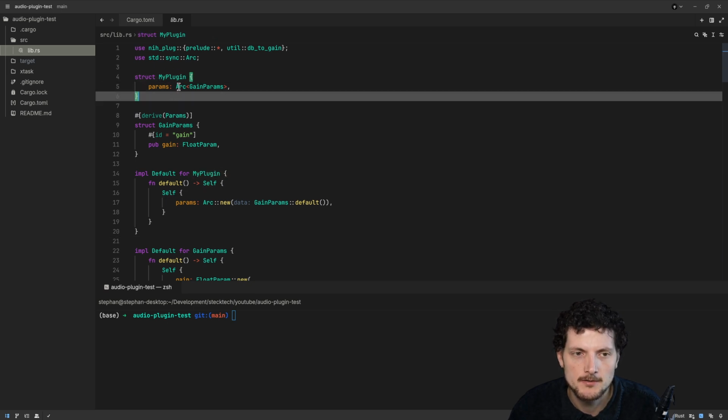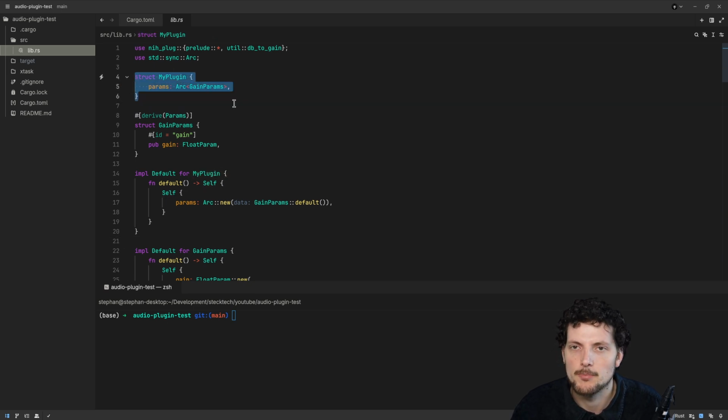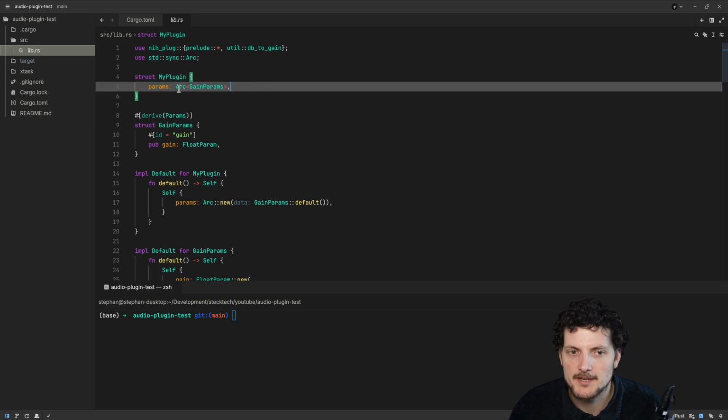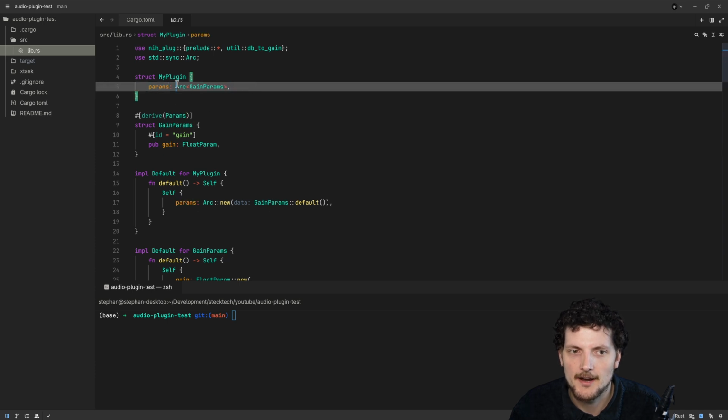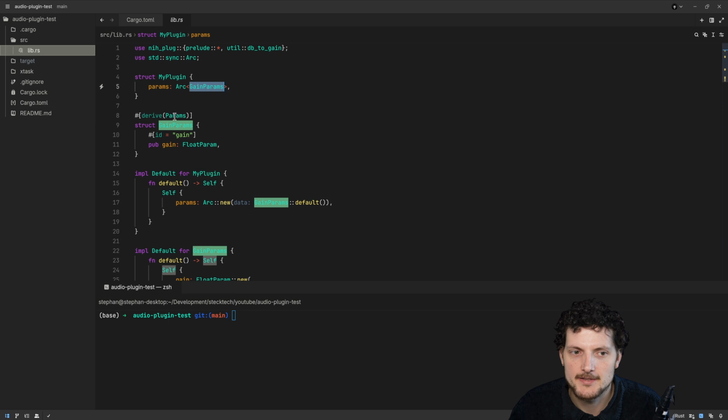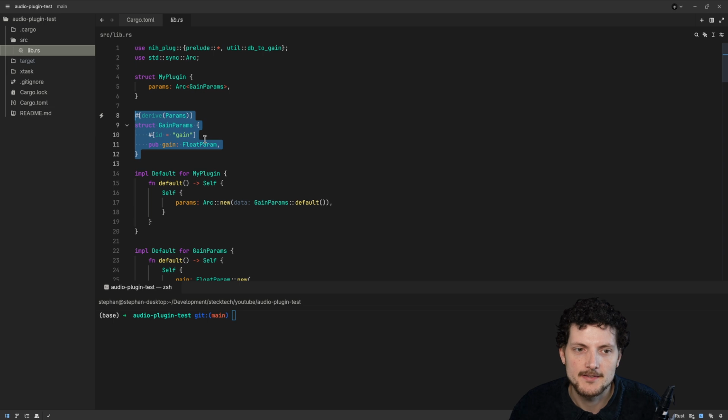You have the struct, and this is basically your whole plugin. This is where everything lives. You could add anything you want here, but we put the parameters of the plugin inside of this Arc and create a different struct for it, just so nih-plug can add the boilerplate that is needed, so that it's stateful and can be reloaded by the DAW when you load a preset again.